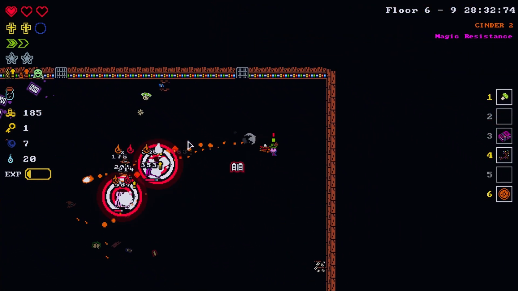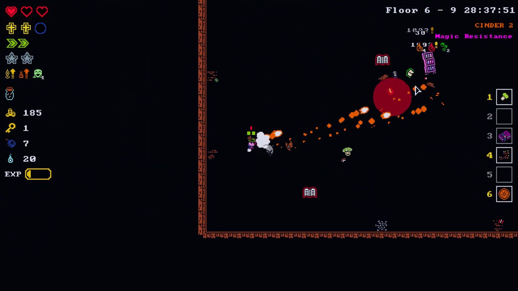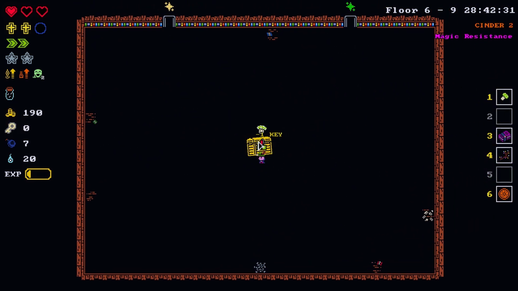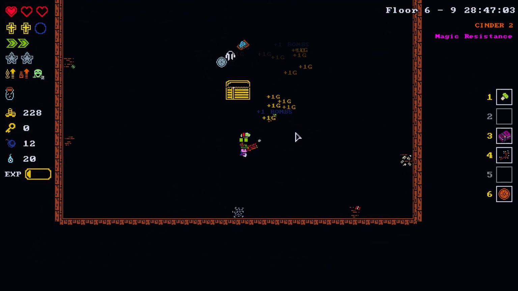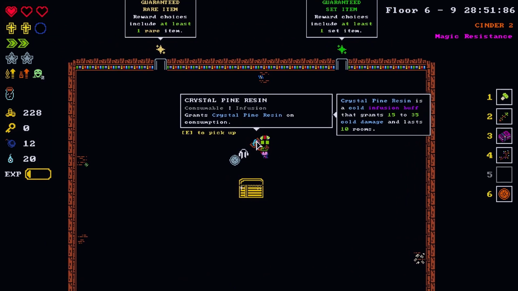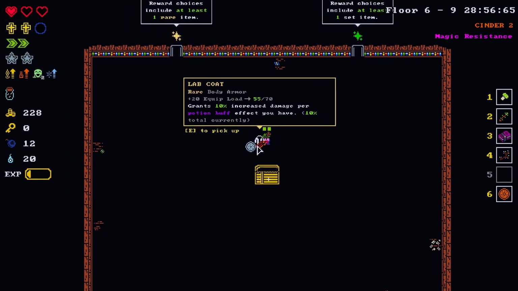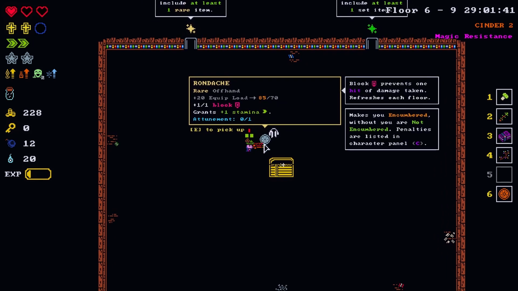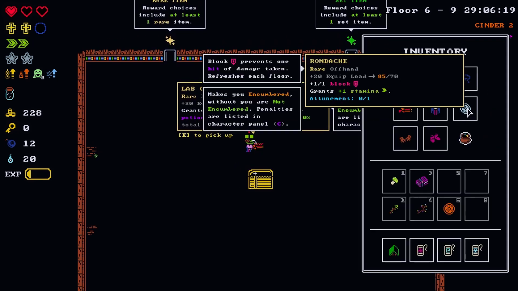Super interested in this for sure. All right, let's see what we have here. All right, so we got all kinds of stuff. Equipment. We have the beetle wand. I've used that before. Crystal pine resin. Let's use that right away. Lab coat, increase per potion buff. And Ron dash. All right. Yeah, for the Ron dash, for sure.